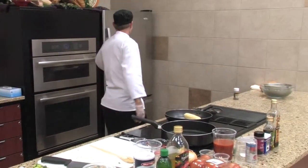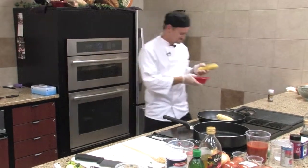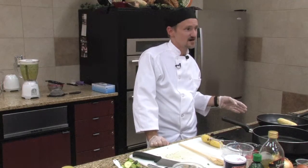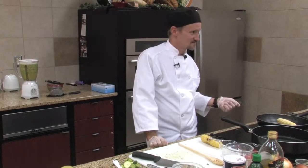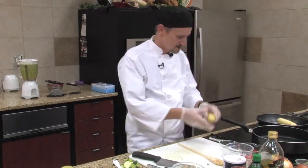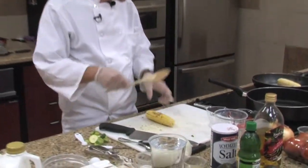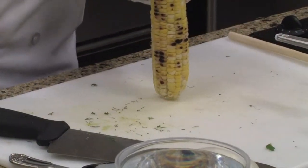I also took a shortcut again because it takes a little while to do that — you are looking at anywhere from 6 to 10 minutes at medium-high. With cast iron you are probably looking at a little bit longer. Same thing if you are using an open grill, depending on how high a flame you are using, whether gas or charcoal. But what you are looking for is just slightly scored — it does not have to be completely blackened. Once you get it cooked enough, go ahead and just cut all the kernels off.